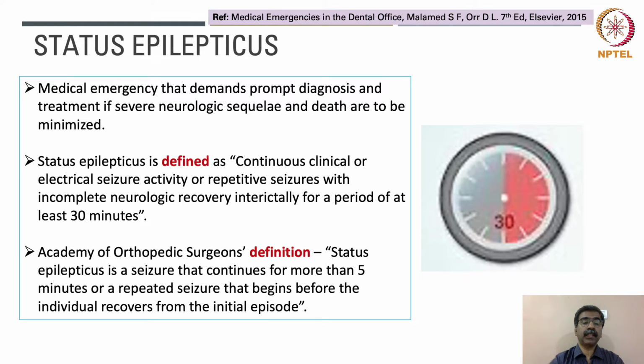What is status epilepticus? Since most seizures terminate spontaneously within 1 to 2 minutes, patients having continuous seizure activity for 10 minutes or longer should be treated as if it's a case of status epilepticus. Status epilepticus is usually categorized as generalized or partial and convulsive or non-convulsive. The convulsive or the tonic-clonic status is a true medical emergency and carries an acute mortality rate of 10% and a long-term mortality rate of more than 20%.